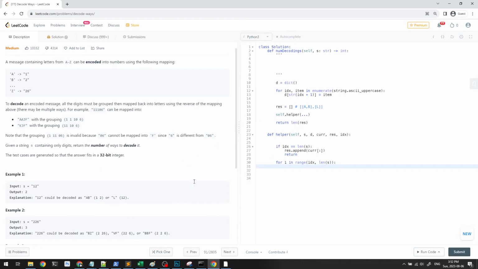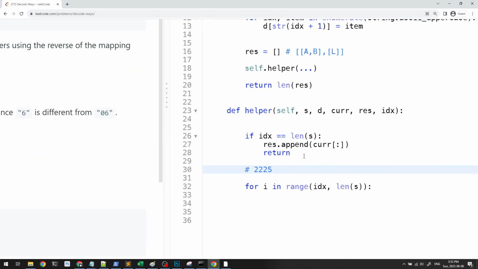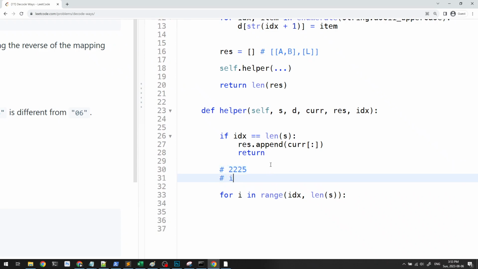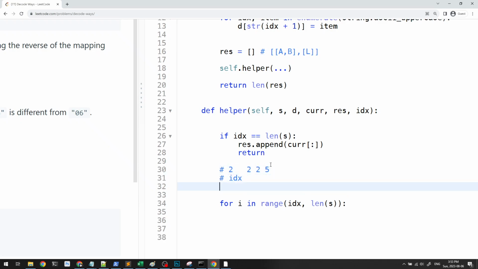Now what? Okay, so now we need to know what our string is so far. Because for example, let's say our string was something massive like 2225. Now, let's say index was over here, and so I will start off at this index. At this moment, I can only form the letter 2. Here, I can form 22. If I go forward, I can form 222. So essentially, my i over here, I can keep track of the word I'm going to form.